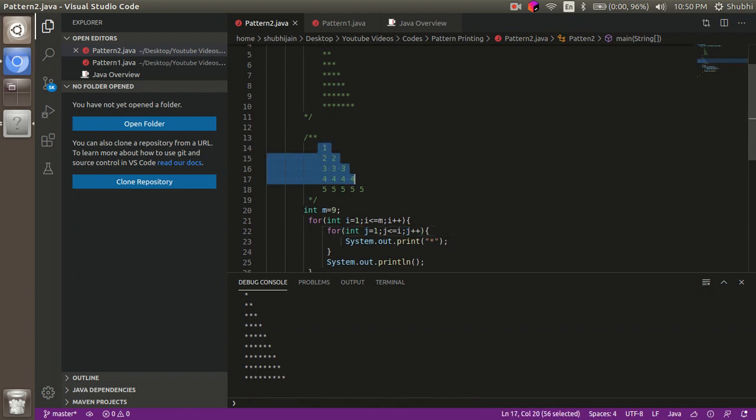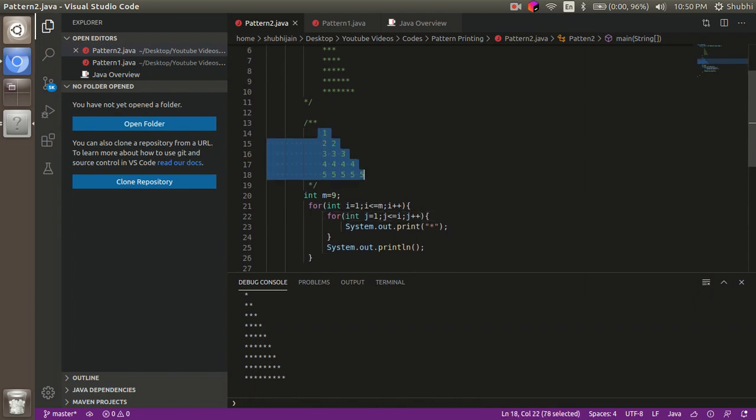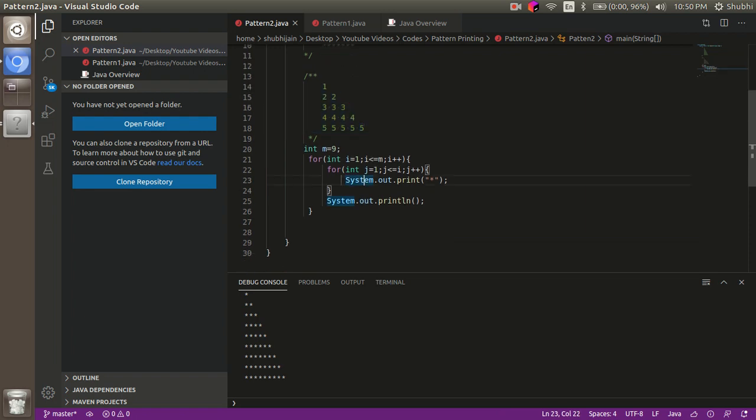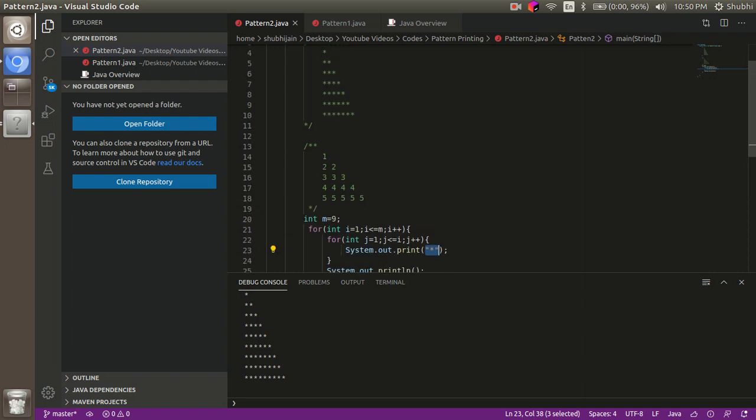So let's try and do this second pattern, or try if you can do it on your own. So I hope you guys have done it correct. We don't need a star over here clearly, so something else will come instead of the star. You can see that in row 1, 1 is being printed. In row 2, 2 is being printed. In row 3, 3 is being printed. So instead of printing a star, we will be printing the row number, which is i.